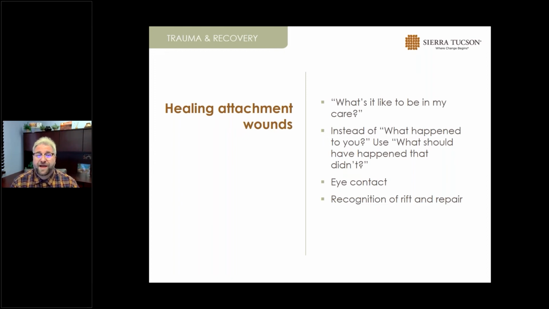They probably are able to find someone if you ask them when they were a child or when they were young, or maybe even in adulthood. If they can't find anyone when they were young, that there's a competent protector somewhere, somebody who would be there for them, even if it's somebody that they can create. When you're working with someone and are working on attachment issues, asking them something like, "What's it like to be in my care?" is really a way to help them see you as someone who can be a competent protector for them, someone that's safe.